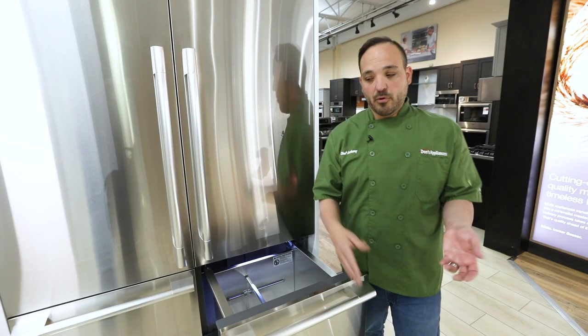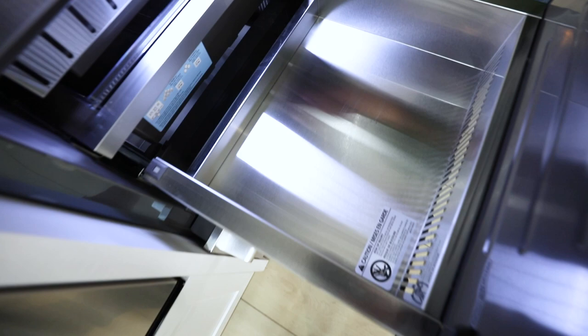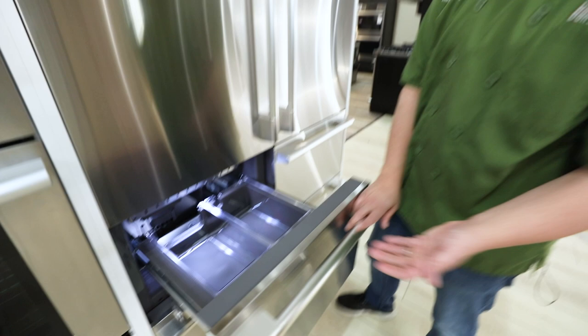The next, my left bin here, if we pull out, there is a storage right here. So you can put a shallow storage here, to flash freeze some things, whether you're doing sauces or something quick. And then let's slide this out. This is our dual ice bin. So this is really where our craft ice and our ice crescents are gonna go. So you do have the options for two different ices, two ice makers. So that's great. Pull these out simultaneous.